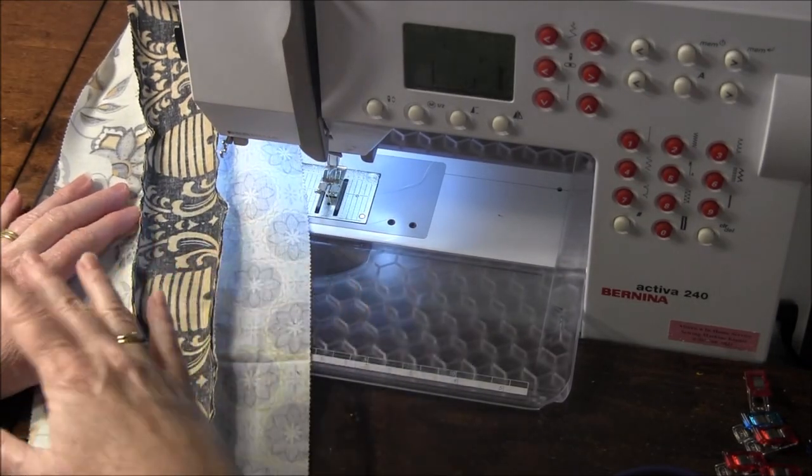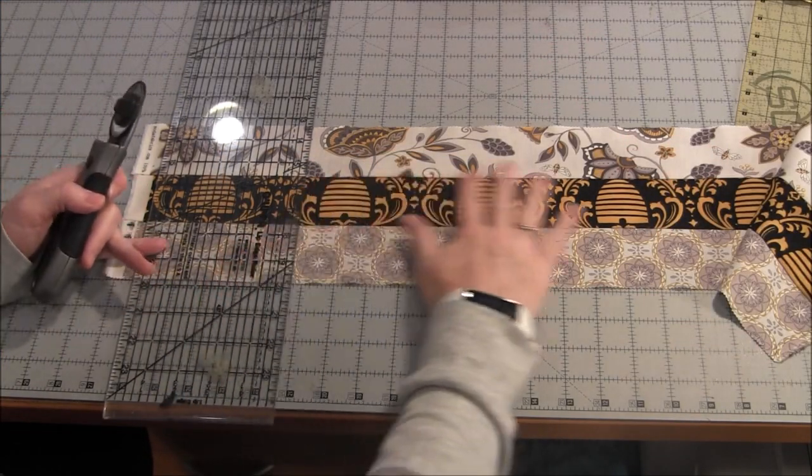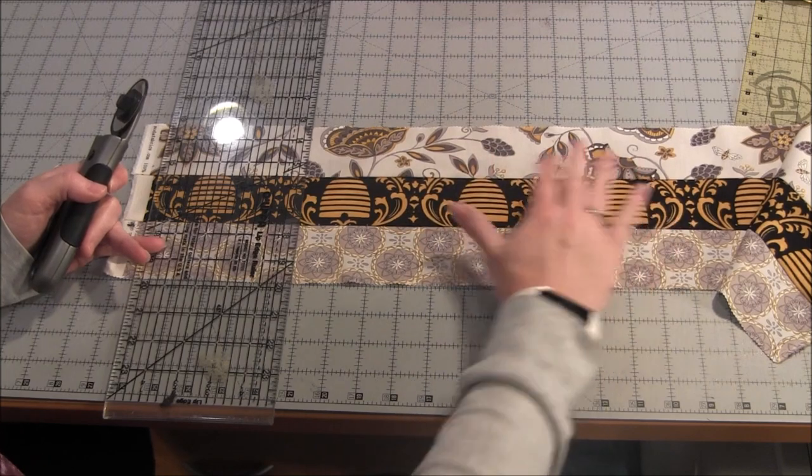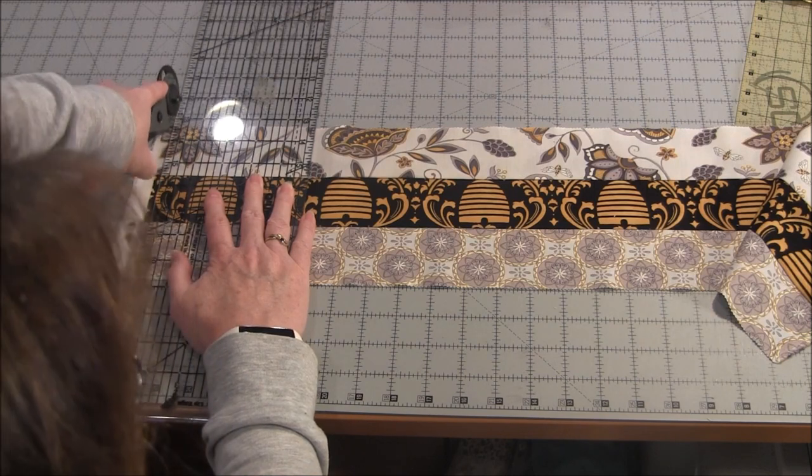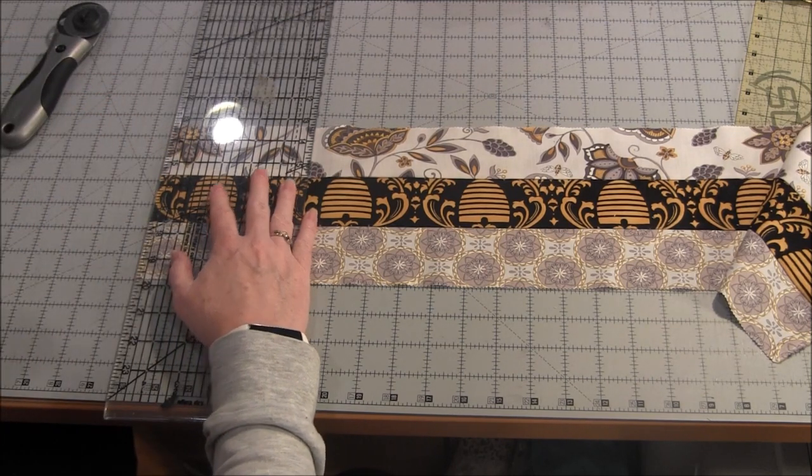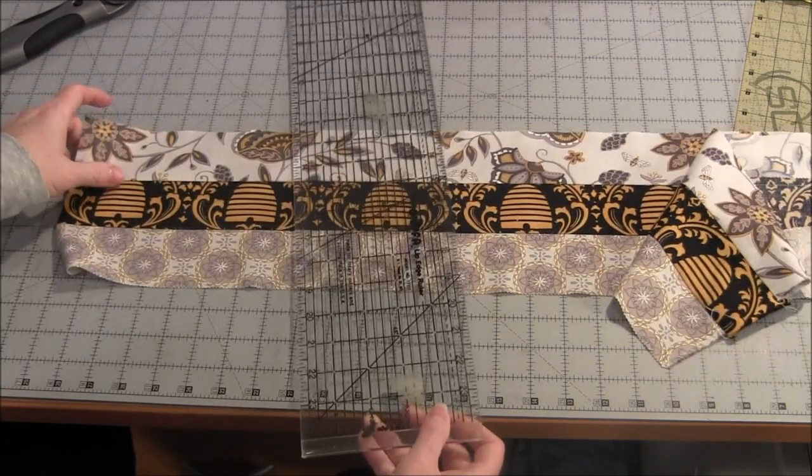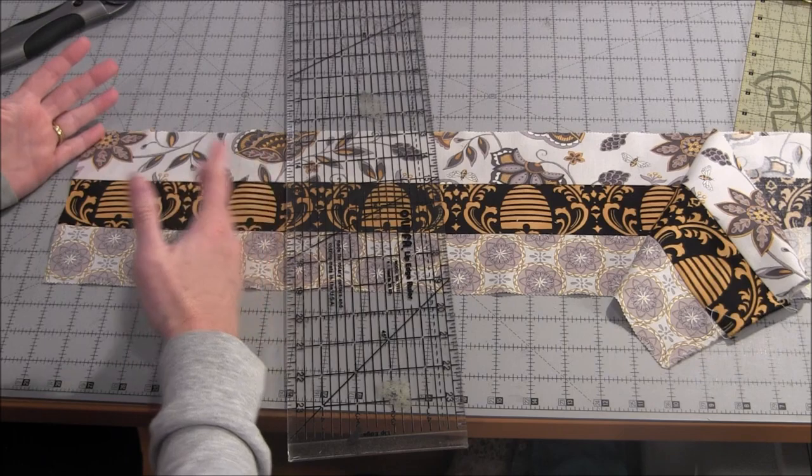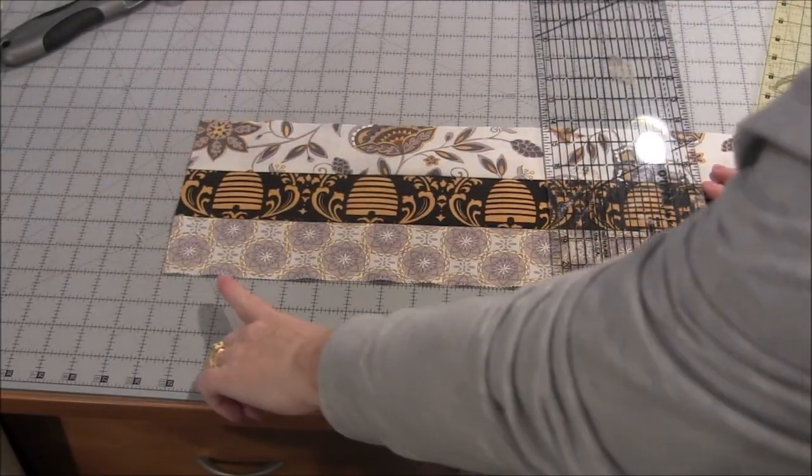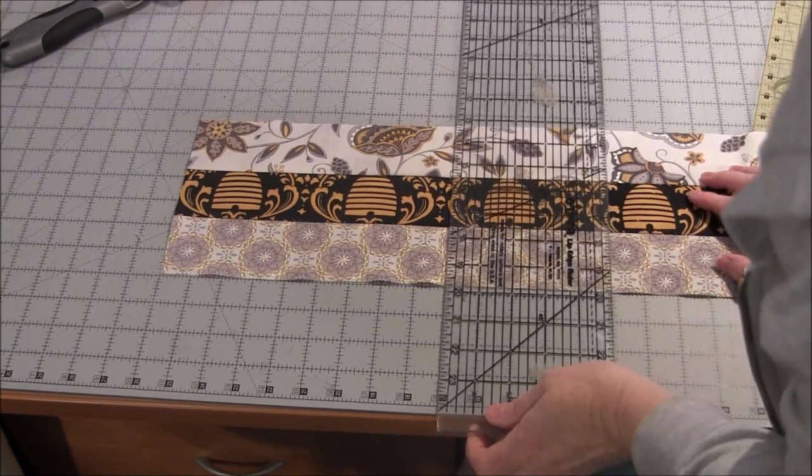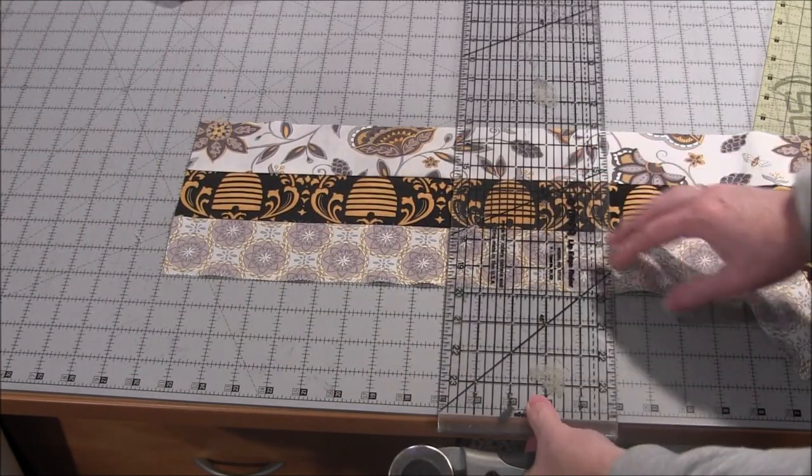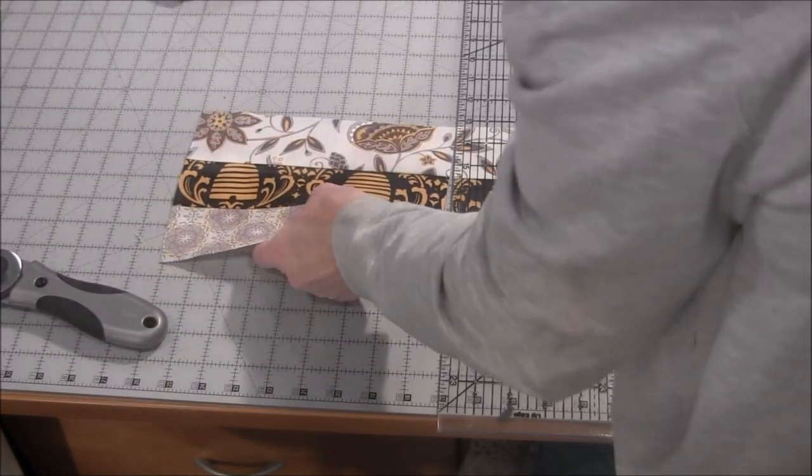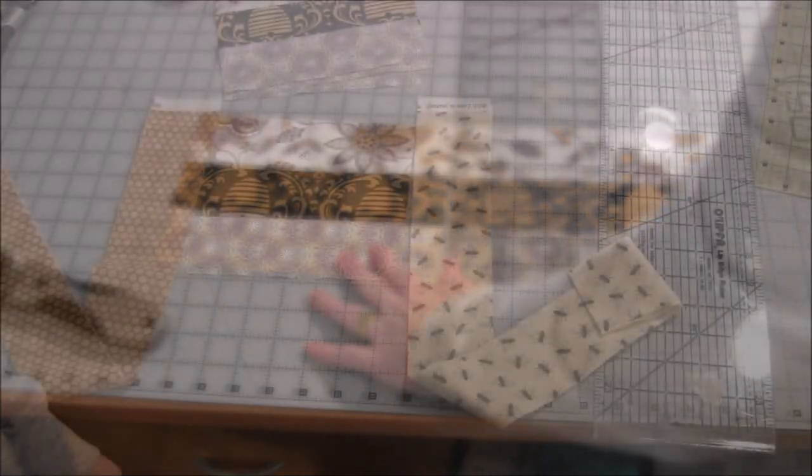Next I will go over to the ironing board and I will press the seams to one side. Okay, so I have the three strips all pressed nicely. Next I will cut off the selvages and sub-cut this into seven inch sections. So we're going to have seven inch in the middle. So over here is my 10 inch mark. I'll put my ruler at 17. And this will give me six seven-inch sections.